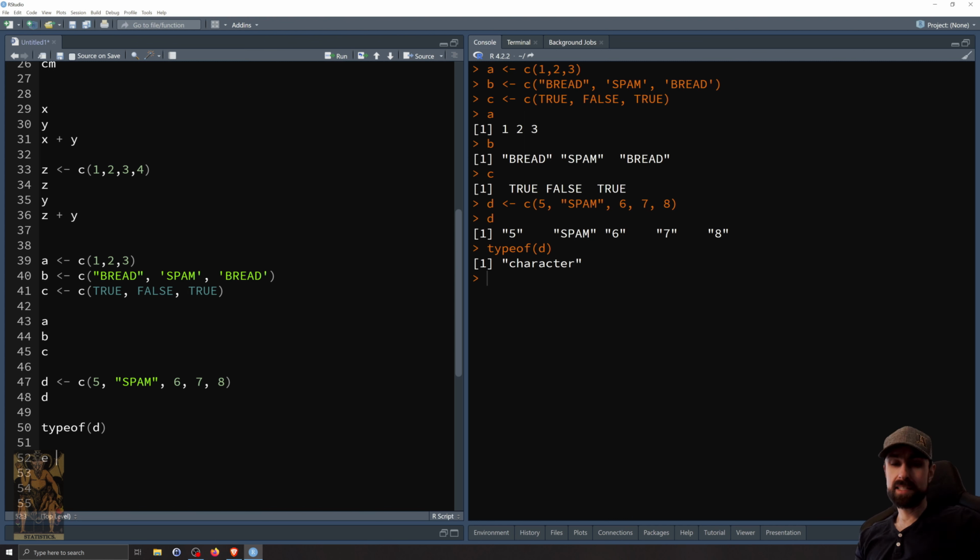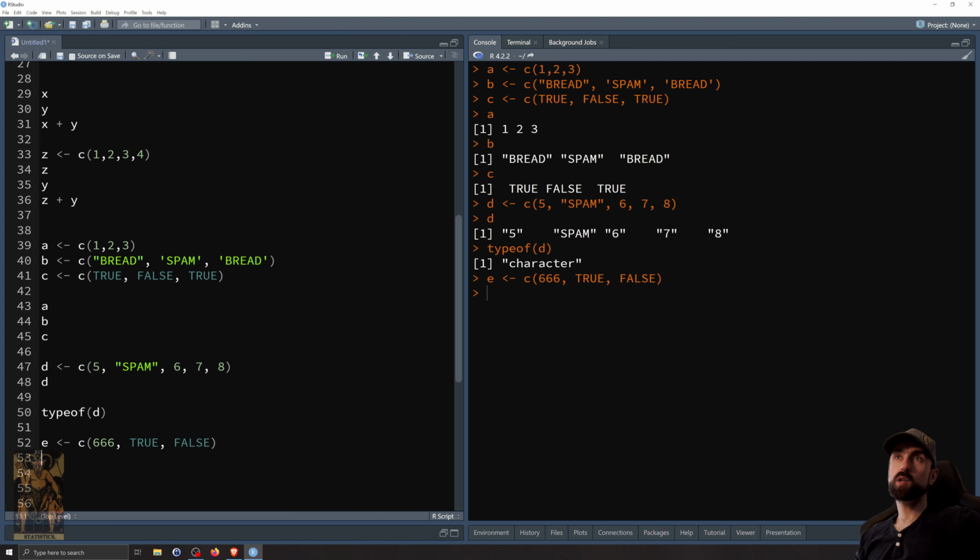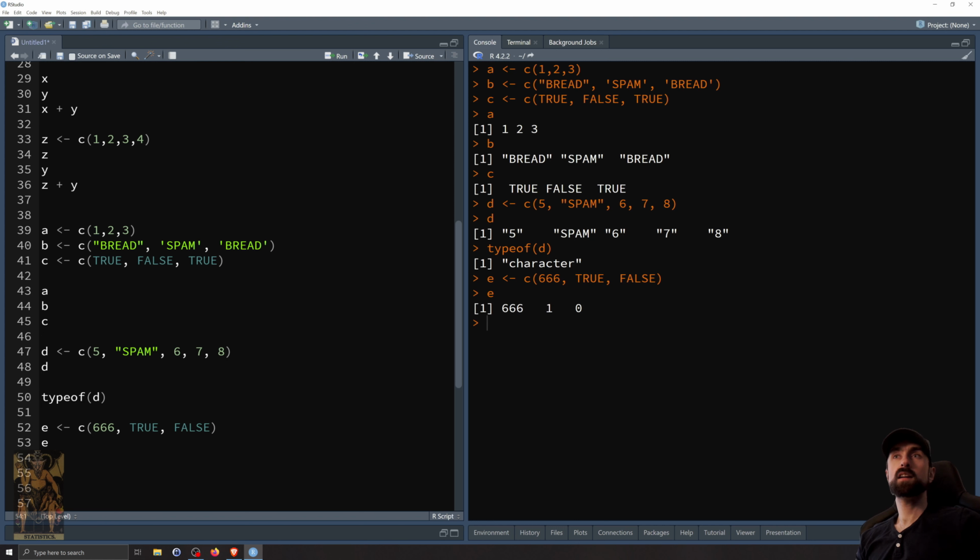So as an example, if we create an object E here, and we include the number 666, and then we say true, and we say false, and you run that, and then you look at what is stored within E, you'll notice the true has been converted to a 1, and the false has been converted to a 0.